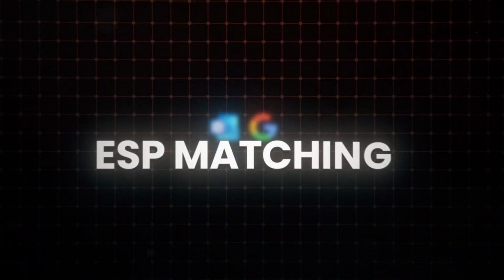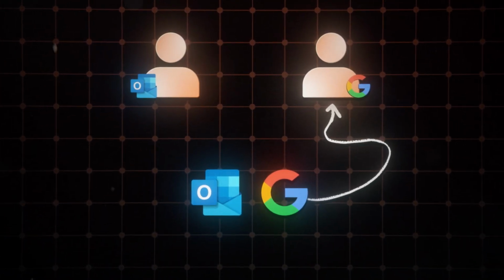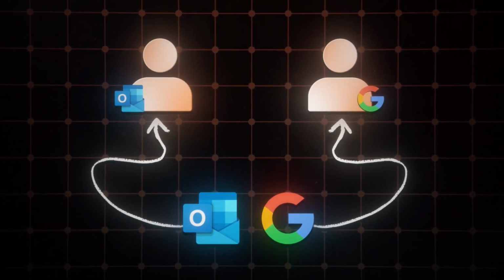When it comes to Google and Microsoft 365, we'll want to ensure that our sending tool, whatever you're utilizing, and I'll tell you mine a little bit later on in this call, is enabling ESP matching. So essentially that Google sends to Google and Outlook sends to Outlook. It's a little technical aspect there, but it just ensures that your campaigns match up and are going to be ending up in the inbox every single time.